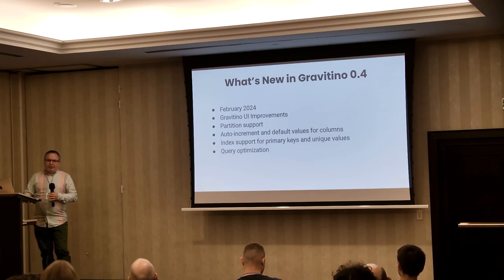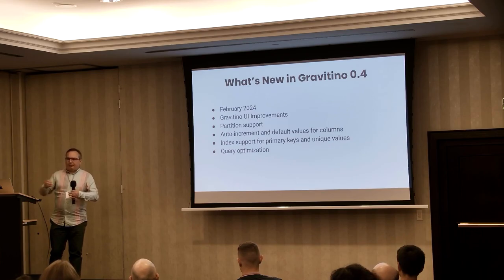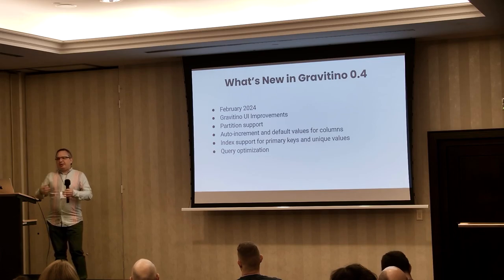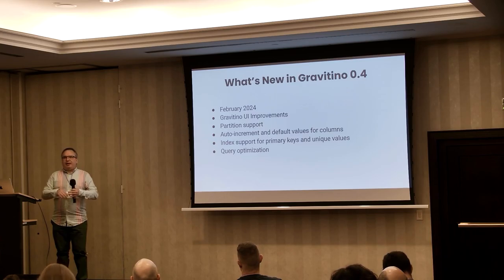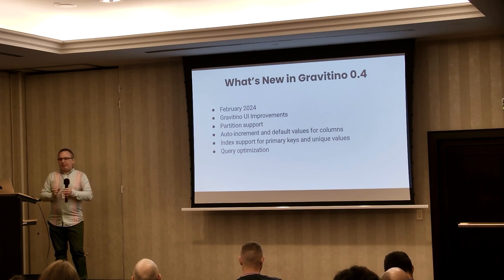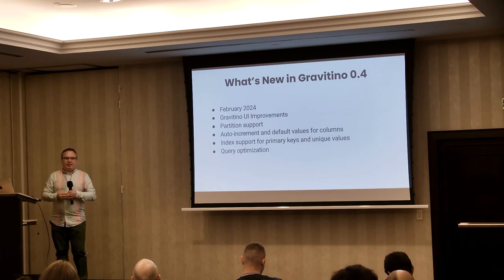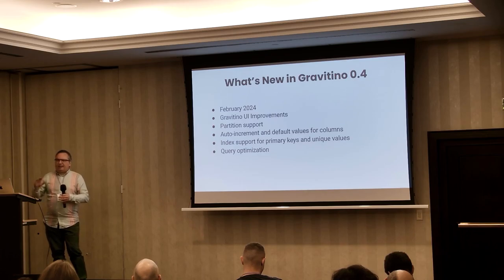One of the features we're working on is that Gravitino can be a distributed system. You can use it in two ways: you can have a single Gravitino server that talks to other data sources like Postgres, MySQL, or Kafka, and query all the information there. But that runs into the problem of having to transport all the data when you're geographically dispersed. The other way is to have multiple Gravitino nodes that talk to each other. When you run a query, it will understand what the query is doing, break it up, and push the sub-queries down to the other Gravitino servers — running the sub-queries there and transferring only the results back. So you're not transferring all the data around, which can increase performance and reduce costs. There are about half a dozen query optimizations in there so far, with more in the works.